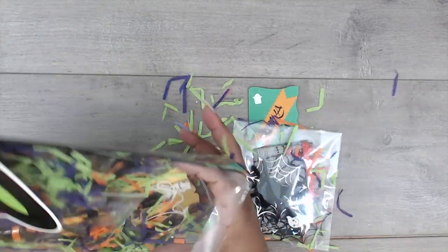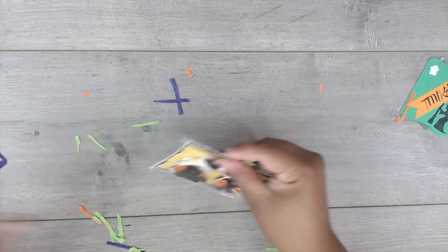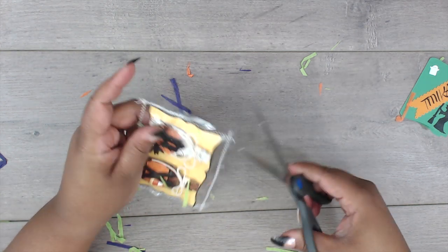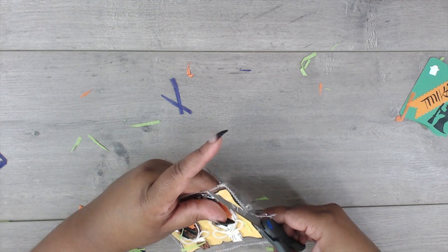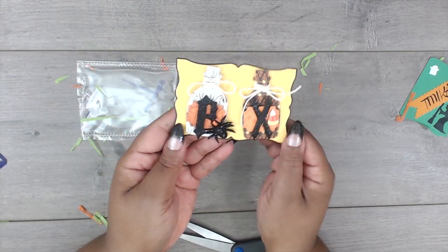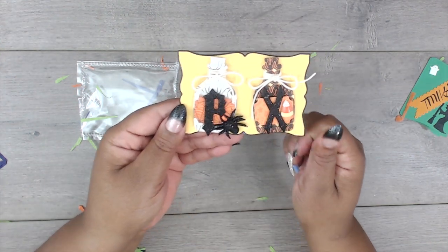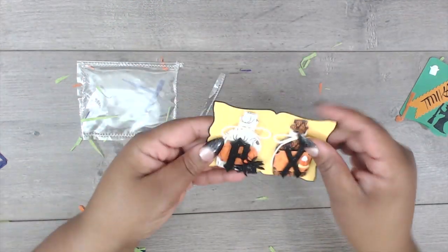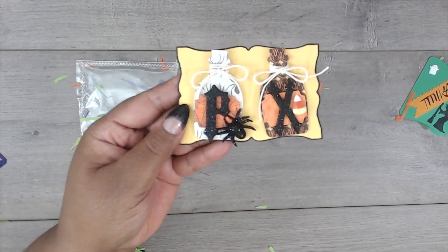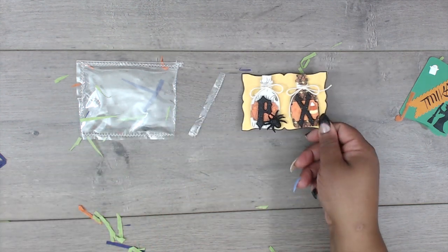Let's get her goodies out. We'll start with her embellishments — she's filled them up so nicely in this vinyl, I just hate to cut it open, so I'm cutting it on the side. She stitched all of these together and created some super cute potion bottles, double layered and popped up on dimensionals. There's a P and an X, some twine, a shimmery spider, and candy corn. I love the book layers she created — really cute.